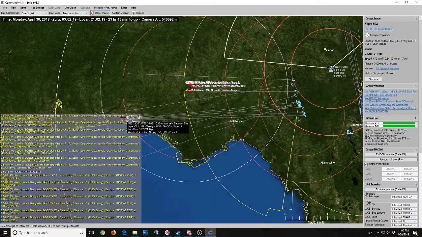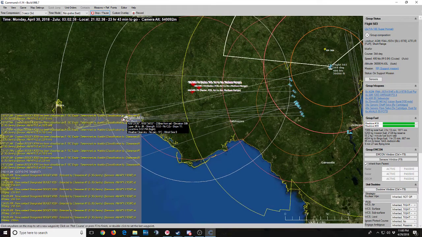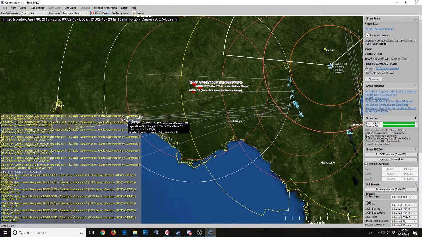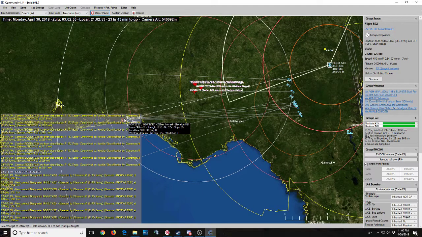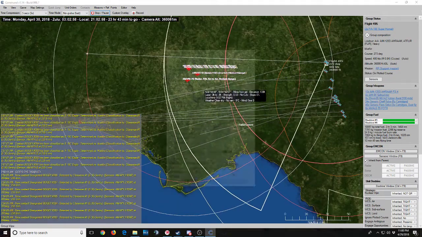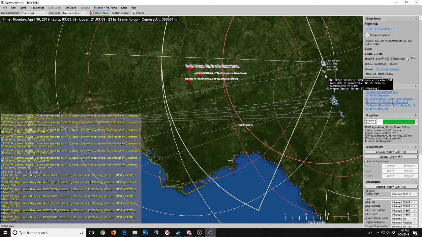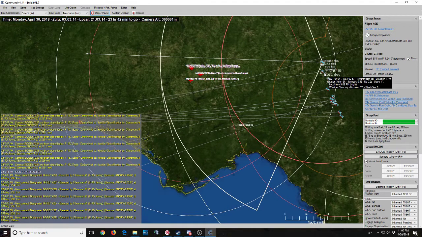You, get over there. Attack already. Not sure what he's waiting for. So I'm going to send these guys ahead full afterburner. They are going to dump their missiles first.